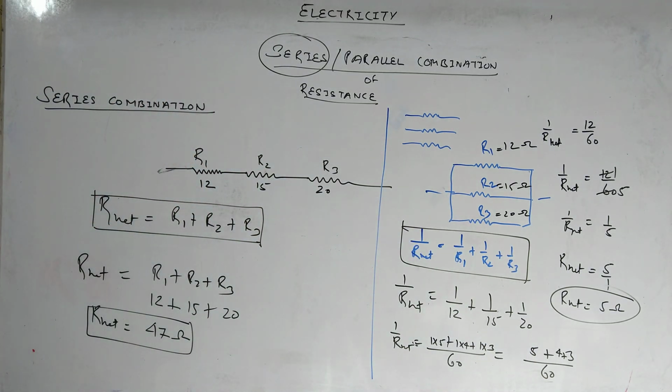There is nothing to worry about. If you have a question in series, or in parallel combination, you can calculate. If the resistances are arranged in a series manner, you can directly add the resistances and you will get the R net, meaning the final resistance. And if the resistances are arranged in a parallel manner, you can just invert each resistance separately and add them, and then you will get the final R net or final resistance.